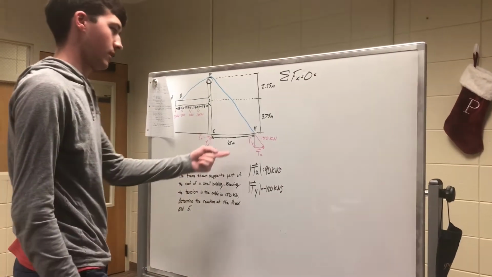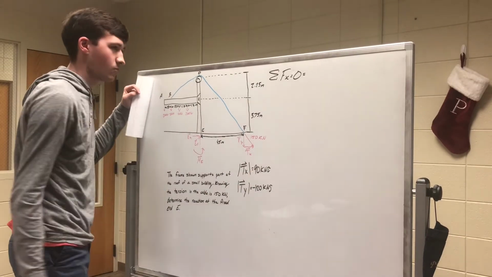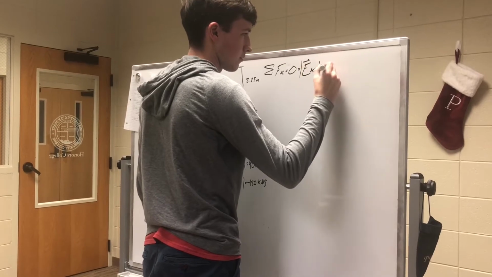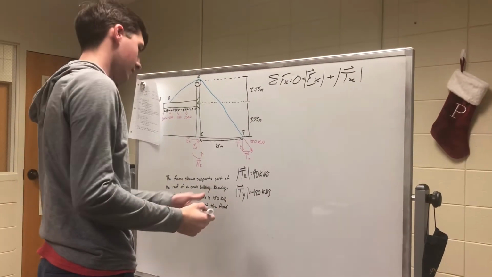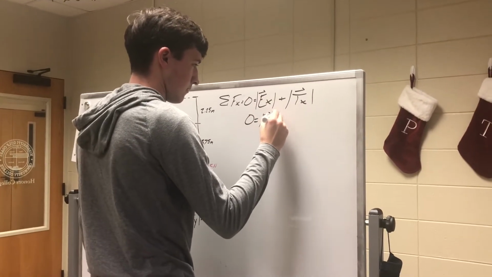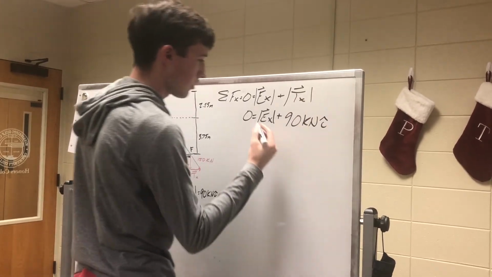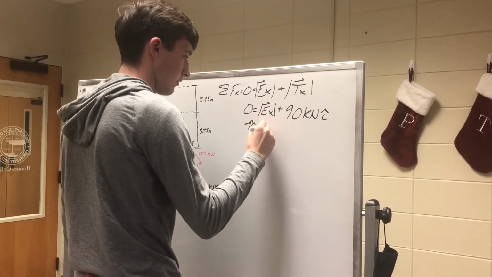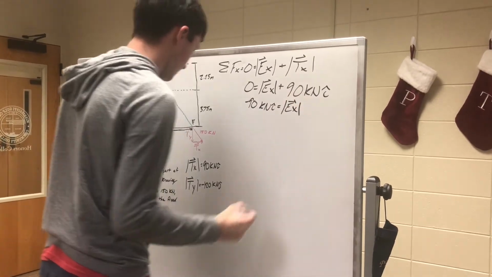So this is going to equal, in this problem, there's only two forces in X. That's the EX component and the tension X component. So that's going to equal the magnitude of the EX component plus the magnitude of the tension X component, which, if you remember, is 90 kilonewtons I hat. So we write that right here. Now we solve for the magnitude of EX, which is just -90 kilonewtons I hat. So we're going to write that over here.